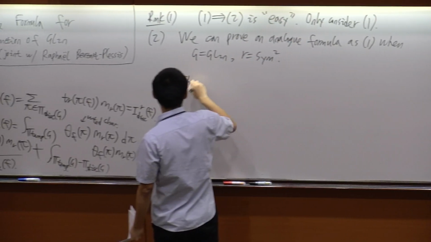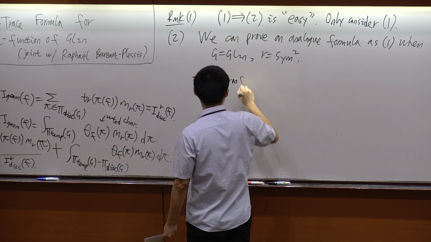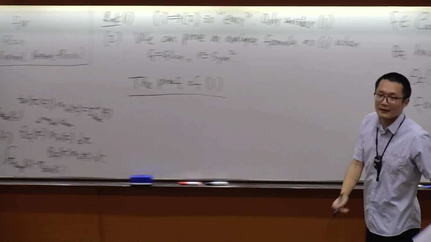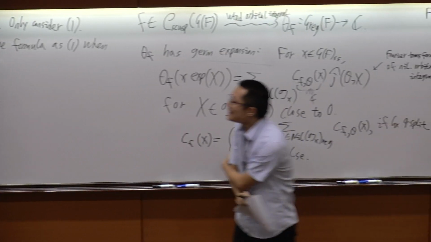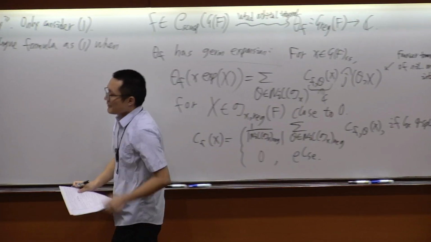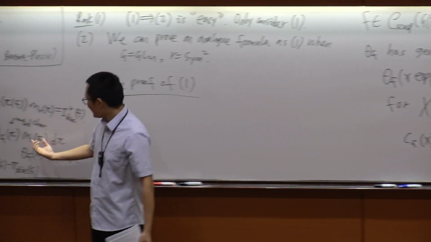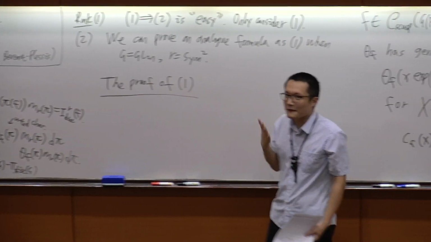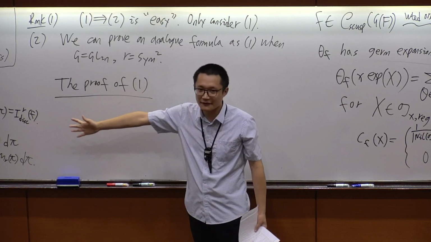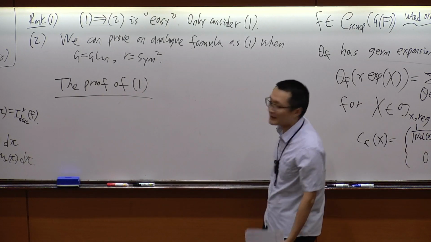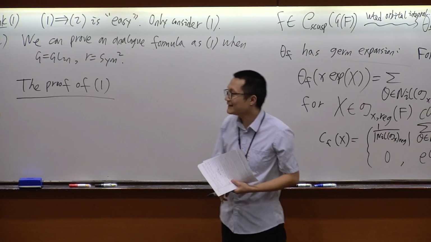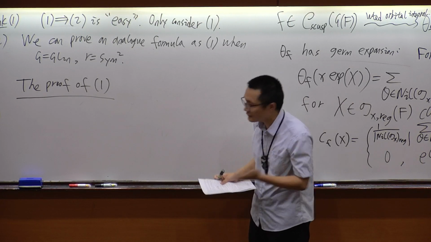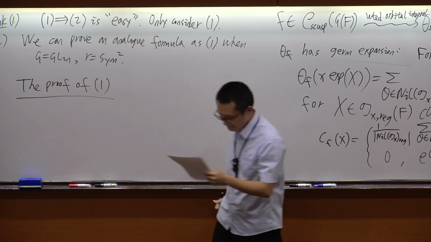So now let me talk about the proof of 1. The main idea of our proof is that we want to understand what this pole means. And the main technique in our proof is that we relate the poles of this local L function to certain multiplicities of spherical varieties, which is the so-called Shalika model. And then we basically prove a local trace formula for the Shalika model.